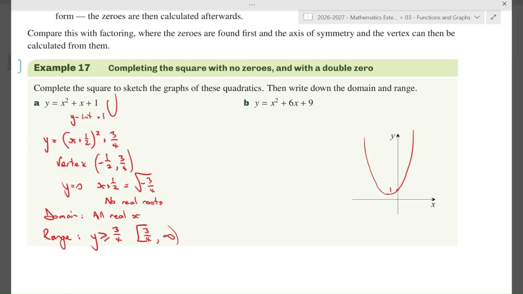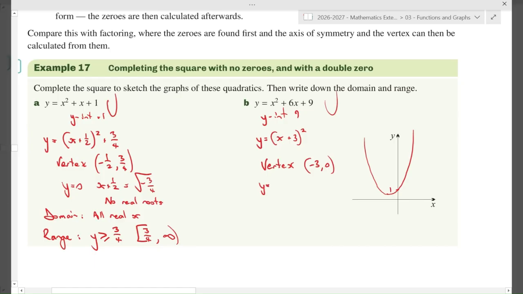All right, question B. What is the y-intercept? I think it's 9. And am I concave up or down? Cool. So I'm literally just doing a concave up version. If I complete the square, what's it going to be? It's a perfect square? Isn't that convenient? So what does that give us? What's my vertex? Excellent. Well done. Minus 3, 0. That's good. Recognizing the fact that you don't have a k is equal to 0.